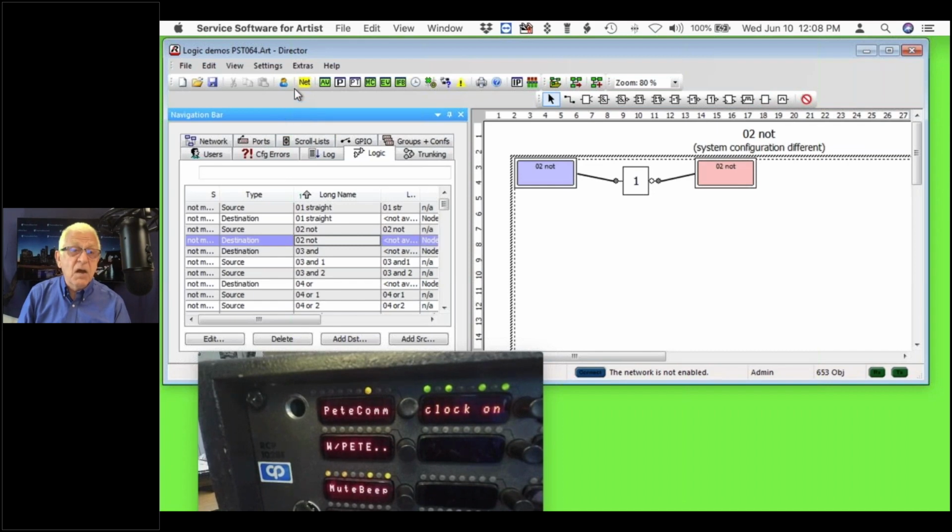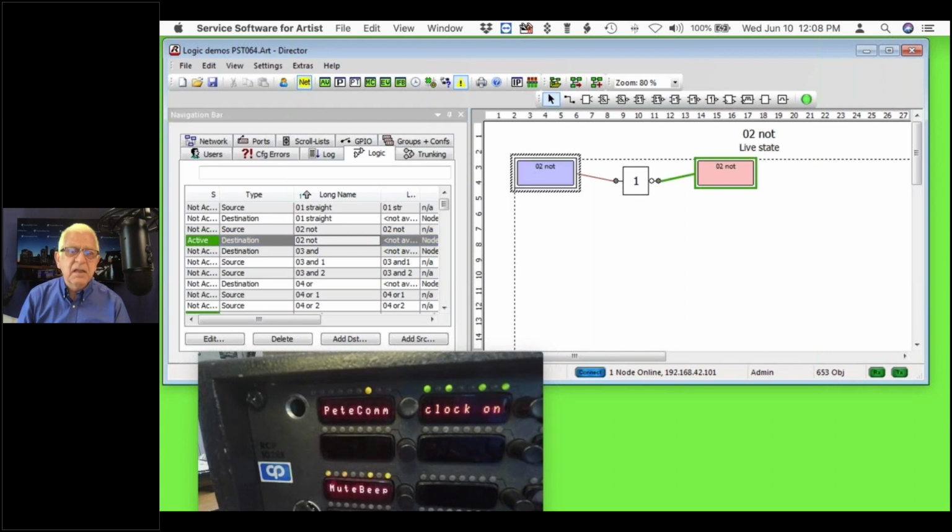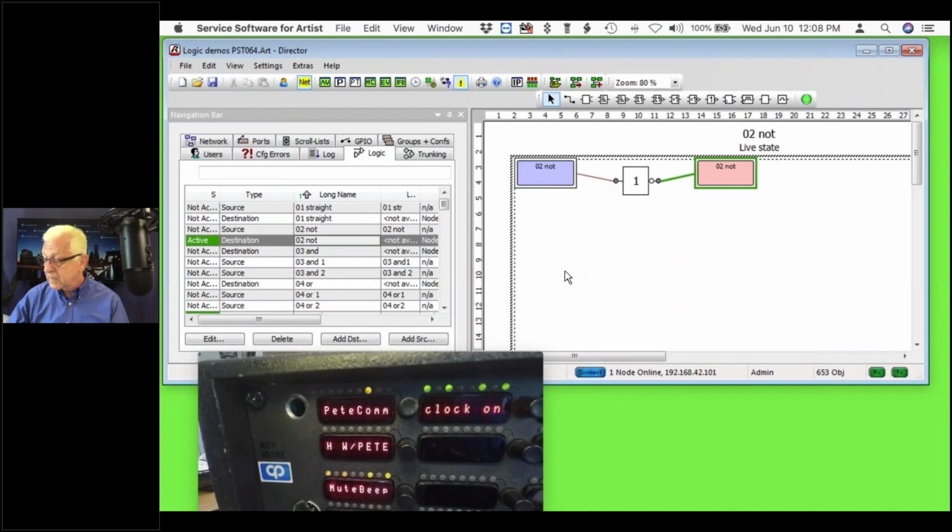And let me go online with this node here and turn this on. Now I can see that the output is green, and this is in the logic programming, you have a way of testing your logic. So I can actually put this on an actual key on a panel, and I can press it. So I'm pressing the key on the NOT where I thought I was doing. Oh, there it is, NOT on the NOT.